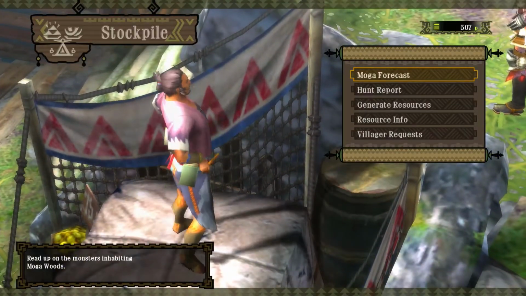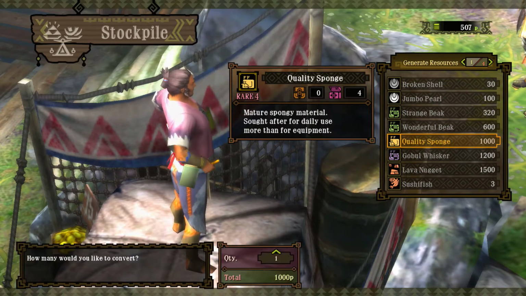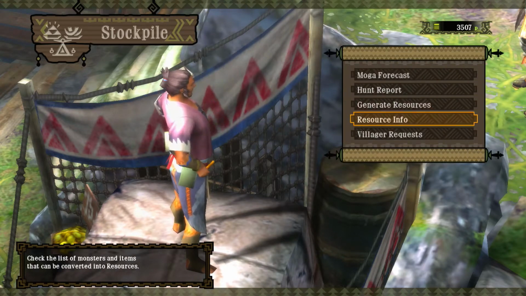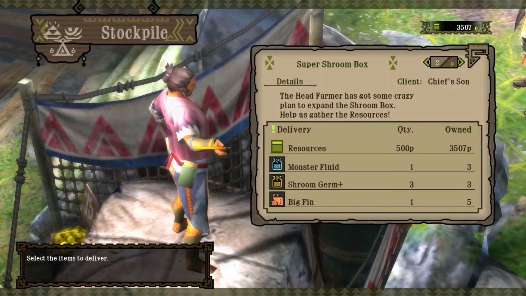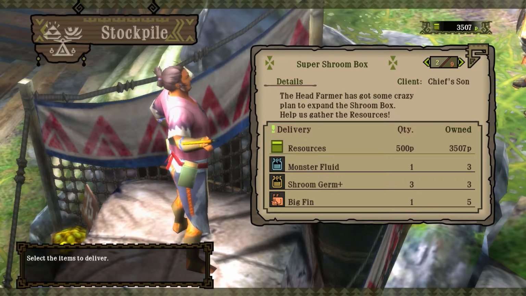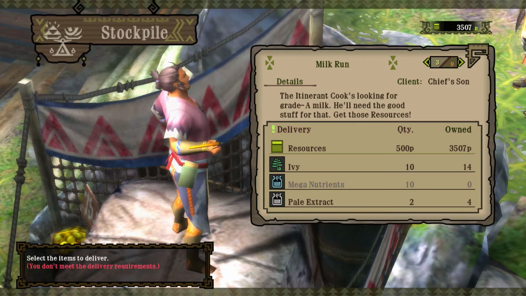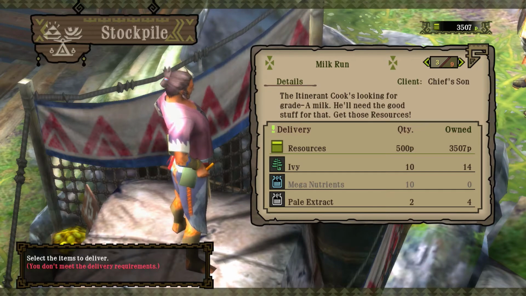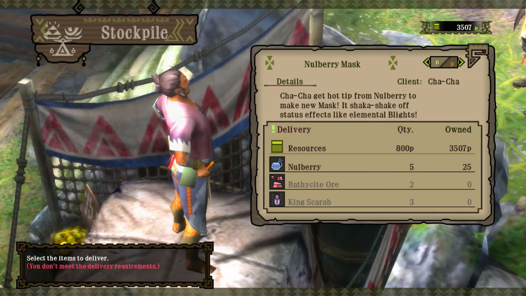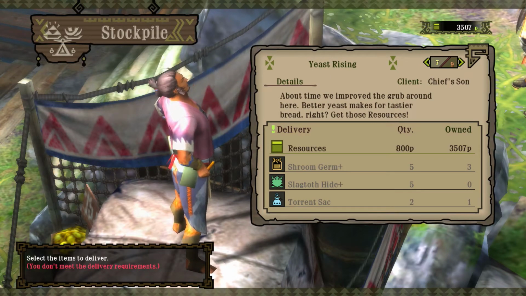And let's go ahead and generate some resources. It's pretty clear at this point we're not going to use these quality sponges, so I'll use 3 of them right there. So that'll give us the leeway we need to do some stuff. Like, we're not going to use the Shroom Germ Plus here. We want to use that for getting our better bread. And it looks like we actually are not currently able to do anything else.